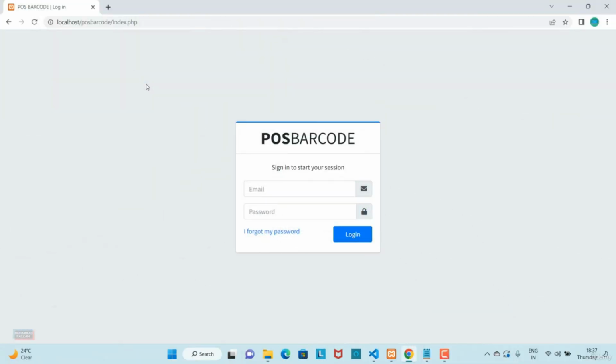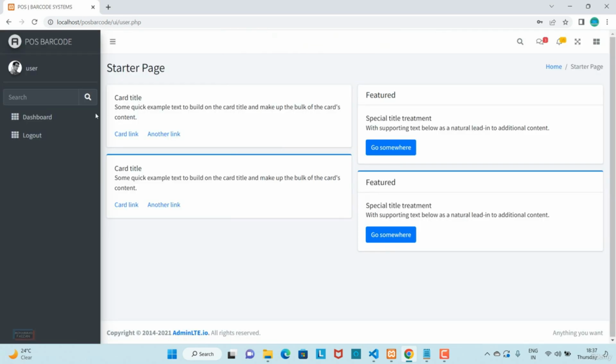Welcome back, friends. So now in this video we are going to write code for our change password.php file, and let me show you what we are going to write here. First let me log in. Here I am logging in using the user account. You can see here user@gmail.com, and here let me give the password 123 and click on login. Success by user. Okay, and you can see here the menus.